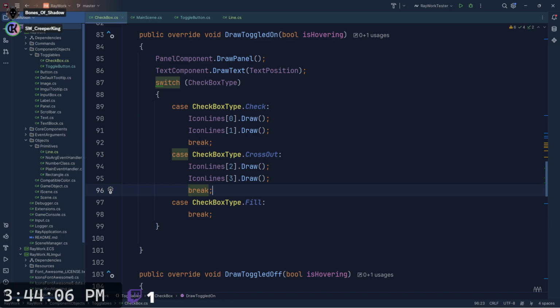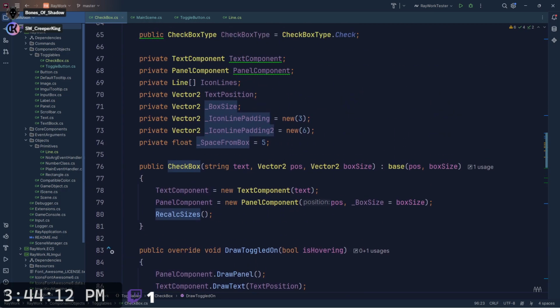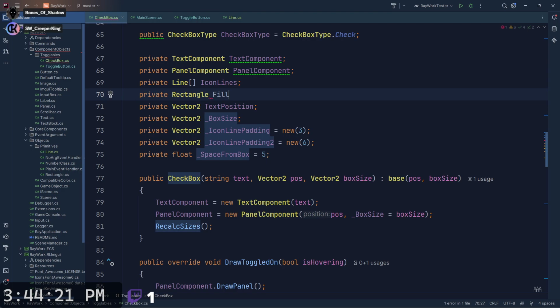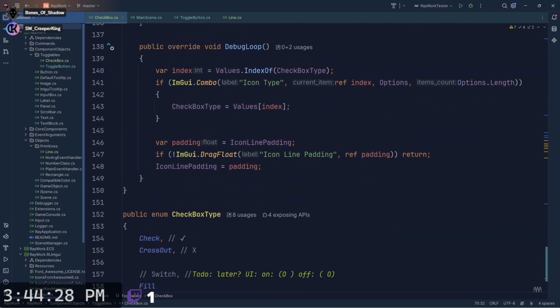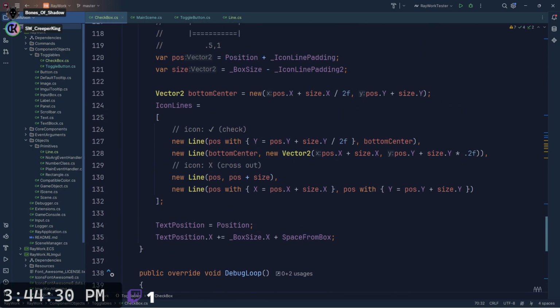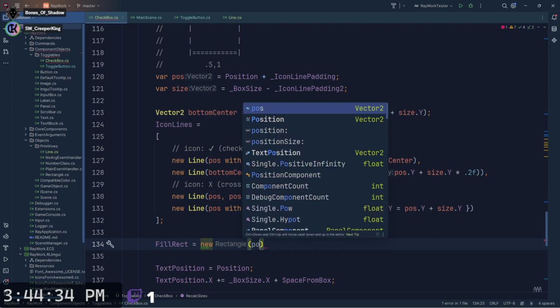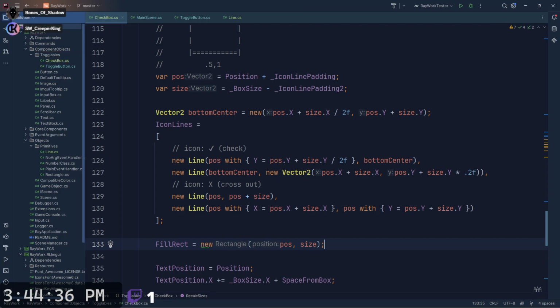rectangle for fill. Private rectangle. Right. And I want it to equal position and size.